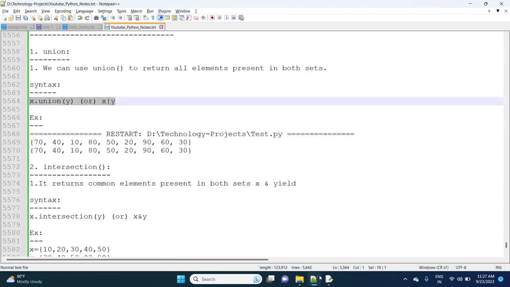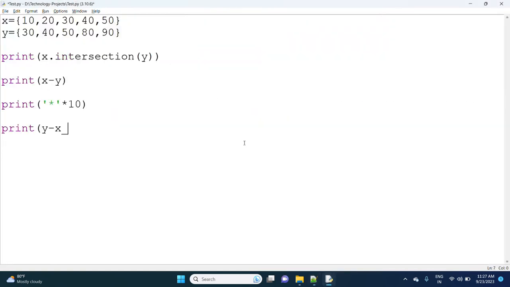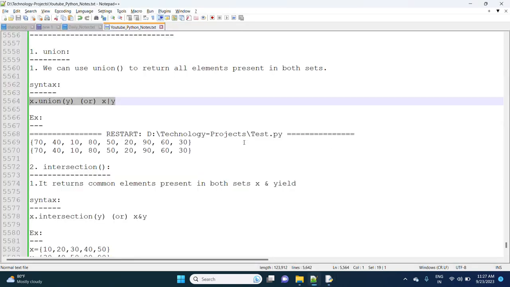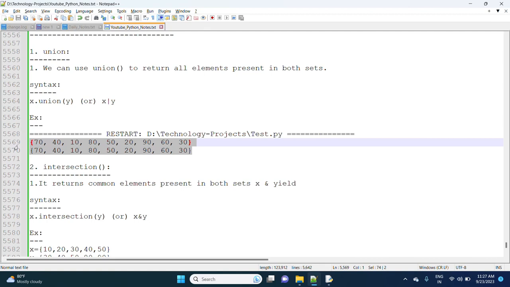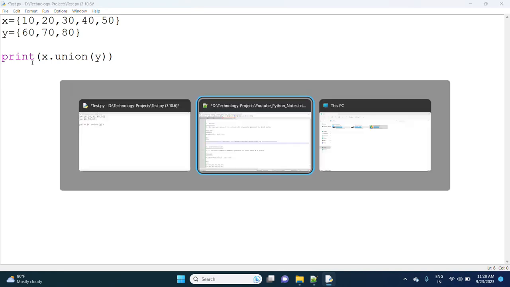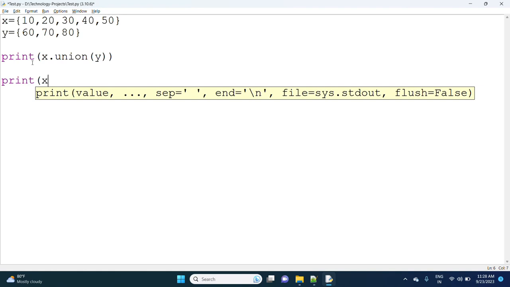It seems I forgot to add the code. Let me add it. Union function: x.union(y). Print x.union(y). Print x or y.